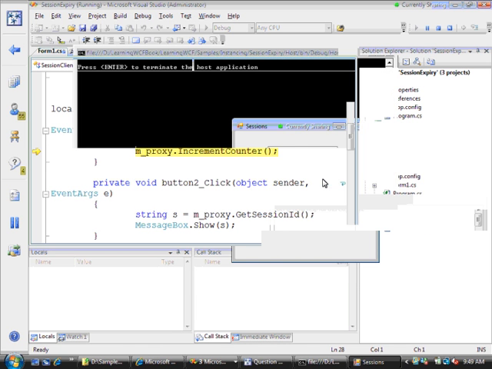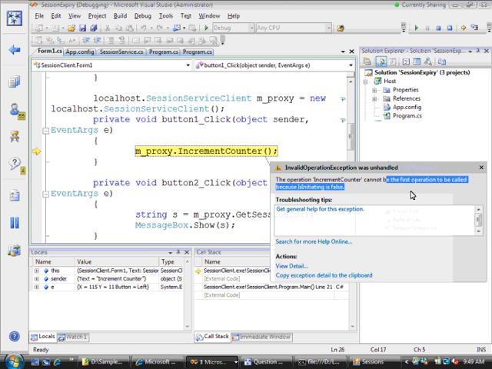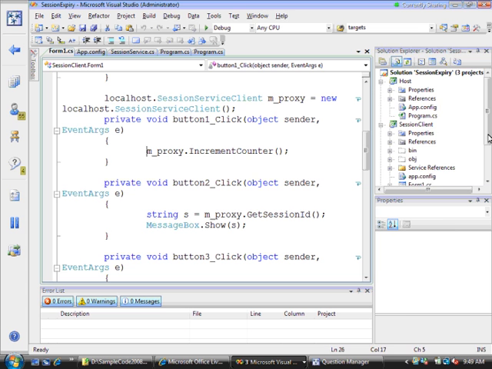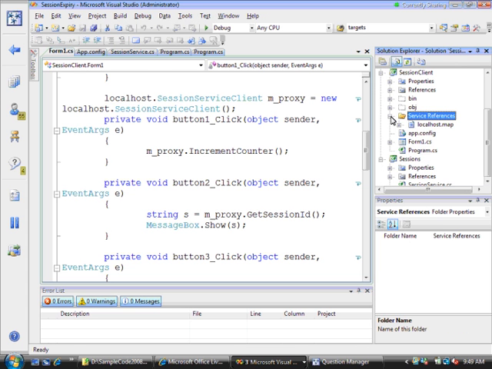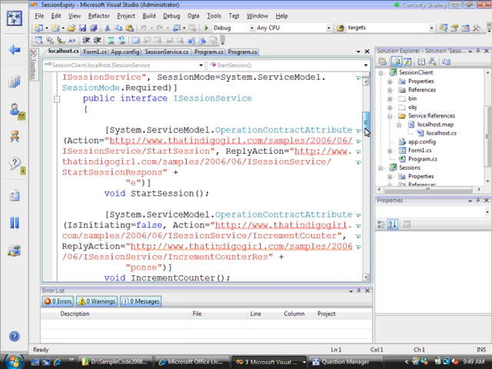And I'm going to try and call increment counter. Now notice what happens. Cannot be the first operation called because is initiating is false. How does the client know this? Because when we generate the client proxy, in fact, all those attributes for initiating and terminating are also brought over to the service reference. So basically to the contract at the client.